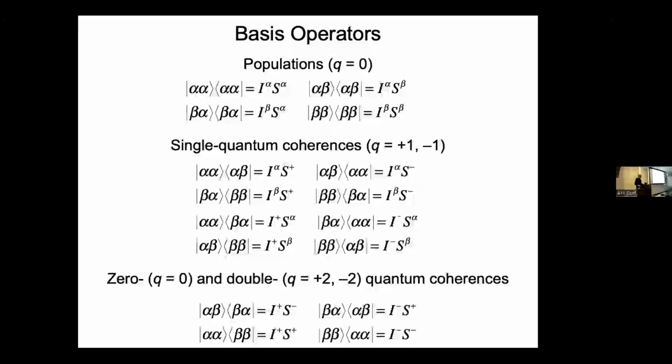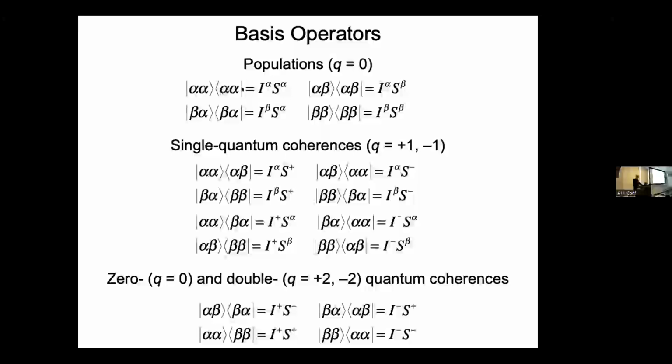And if we have, say, the simple case of 2 by 2 vectors, we end up with a 2 by 2 matrix. When we have 4-dimensional vectors, we're going to get the 4 by 4 matrix. So the ket bra generates an operator. The bra ket is a number. Ket bra is an operator. And you can see, for example, here is the alpha alpha ket times the alpha alpha bra. What is that going to do?